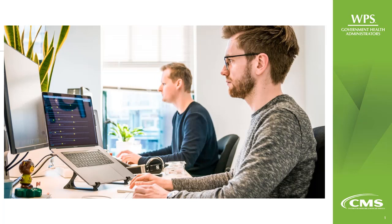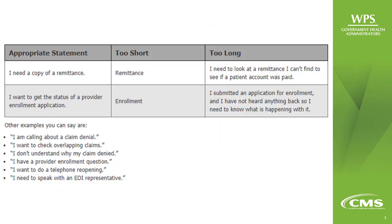However, based on a CMS rule, they can only help you with things that are not available in the IVR. Our IVR uses natural language processing to help you locate the Medicare information you need. The goal is to improve your customer experience. It will reduce the number of prompts you must listen to, and finally, it will quickly route you to the right resource.